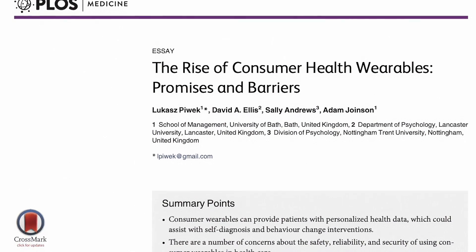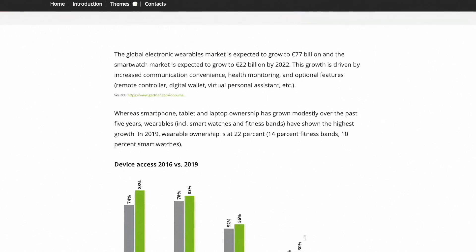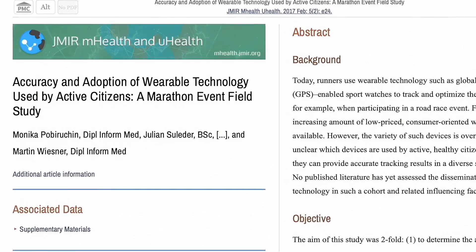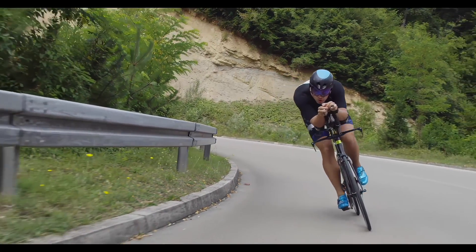Those who market and develop consumer-level devices may underestimate the distance between designing a product that appears to be associated with a healthy lifestyle and providing evidence to support this underlying assumption. But the problem that the wearable solution seems to be looking for may be coming into focus, at least for specific cohorts of wellness and fitness enthusiasts. In a 2019 survey of the general population, wearable ownership was up 22%, an increase of 12% among the same cohort three years earlier. Recent evidence suggests that approximately 75% of runners participating in a marathon reported using wearable technology for training optimization and distance recording, though females and runners in higher age groups were less likely to use wearables.